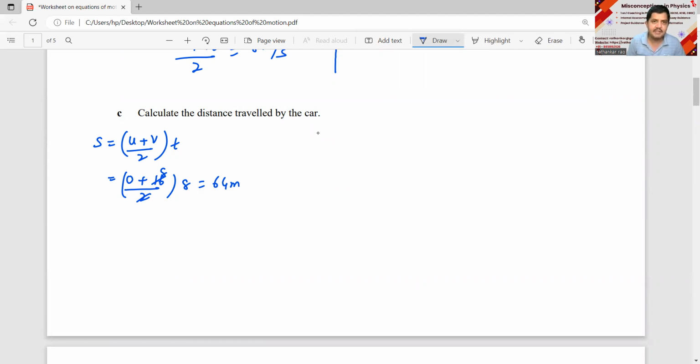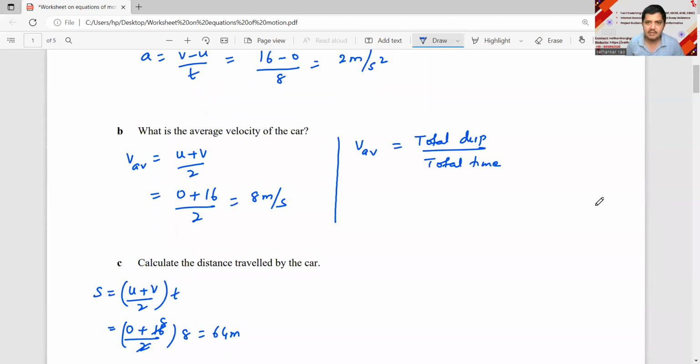Since it has not been given that the car is moving in a curved path, and moreover acceleration is constant, it should move in a straight line only. Therefore, displacement and distance are one and the same. Why do I need this? Because I told you, we can calculate the average velocity by another formula. Let us try the second method, so I should get the same answer once again.